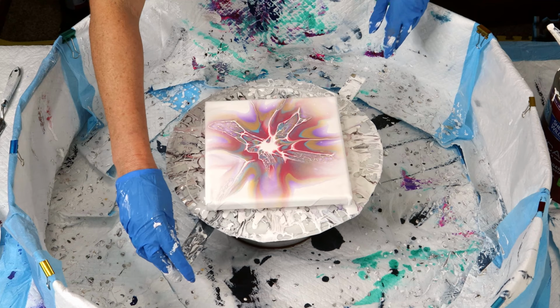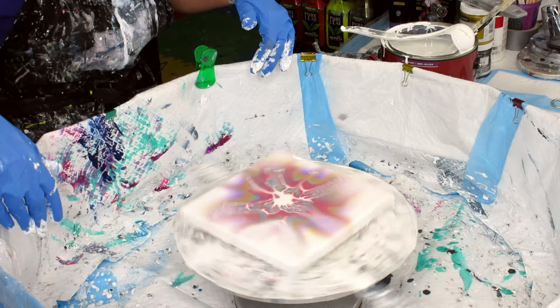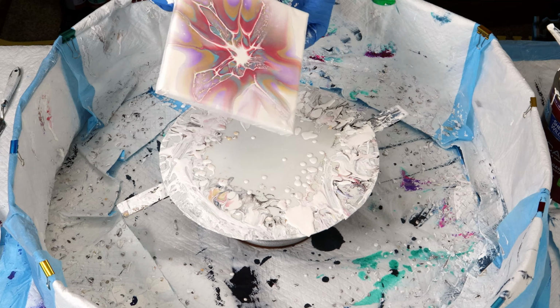All right, so let's go ahead, let's tilt this back so it's in the center a little bit more, that center blowout. I really like these colors, the metallics, they're really pretty. Let's see if we can get some of this spun off of here before it spins off the silicone mat. See, did it again. Yeah, okay. So let's just not spin right now. Let's just stretch. I gotta get that corner fixed over there.